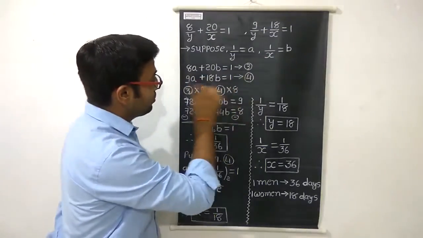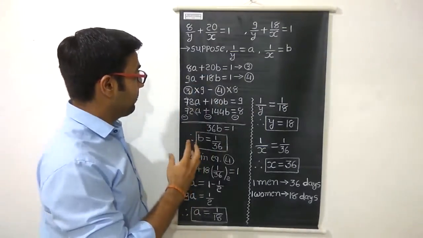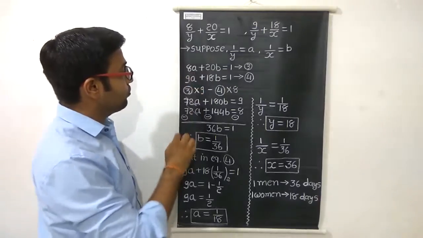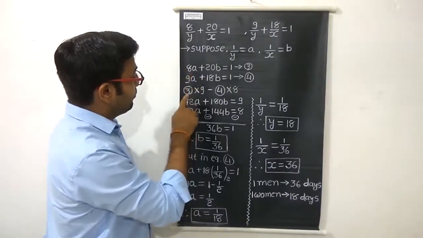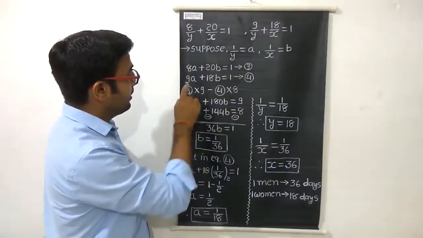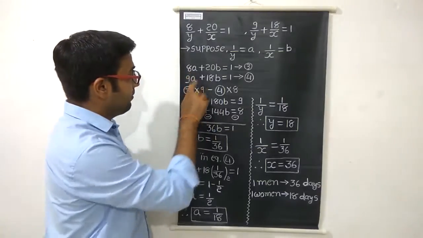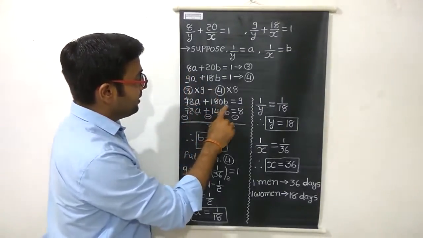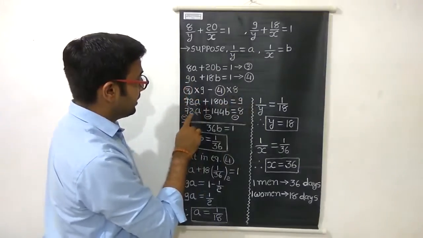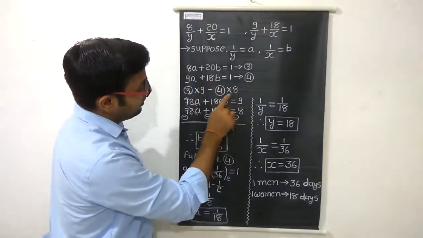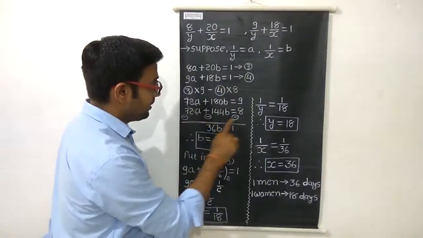Now we can solve this pair of linear equations by any method. So we are taking the elimination method. To eliminate the variable a, we have to find the LCM of 8 and 9, and that is 72. So we will multiply equation number 3 with 9 and equation number 4 with 8, and subtract both the equations. Here we will get 72a plus 180b is equal to 9. And multiplying equation number 4 with 8, here again we will get 72a plus 18 eights are 144b is equal to 8. As we are subtracting here, take the minus sign.